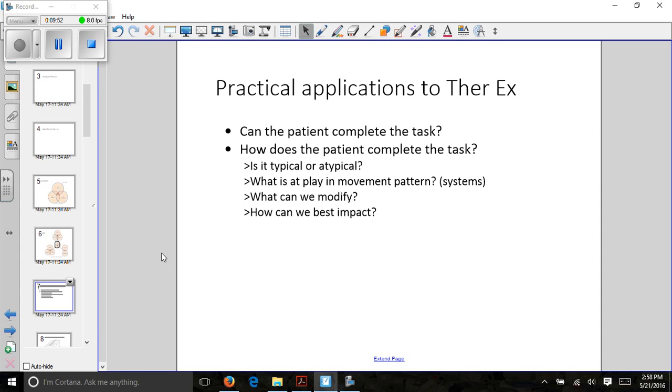But some of the feedback that we hear is when students from Marymount go into the clinic, they need to know more about not only what are appropriate exercises to choose, but when to see if a patient is cheating, okay, or substituting. So we're going to work on that this semester.